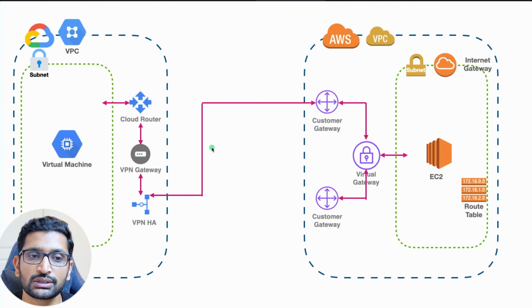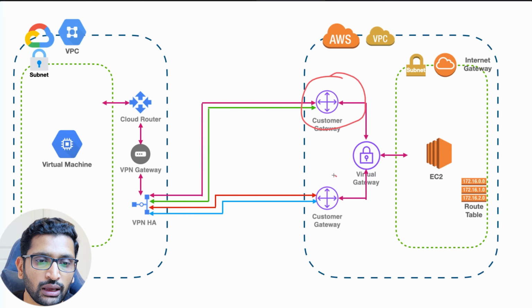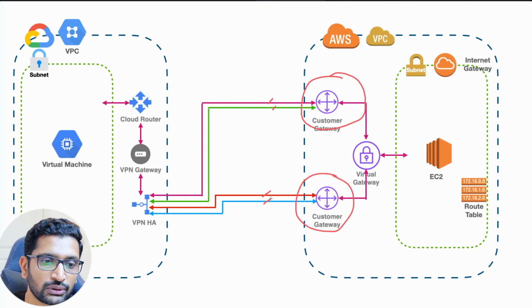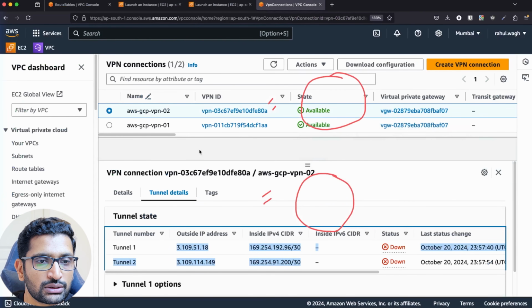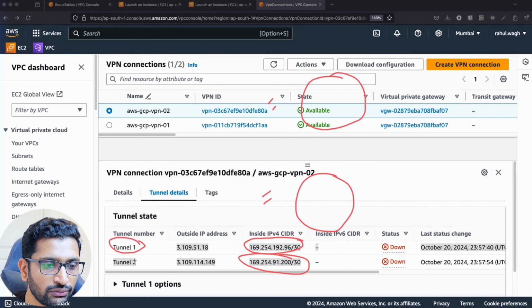So this is going to be first, second, third, and fourth. Here you can see this is our VPN connection 1. This is going to be our VPN connection 1 with our customer gateway, and this is going to be VPN connection 2 with our second customer gateway. These are the tunnels: first and second, and this is our third and fourth, which you can see over here. Here you can see this is my first and second tunnel. Here you can see the first and second tunnel of our VPN 2.